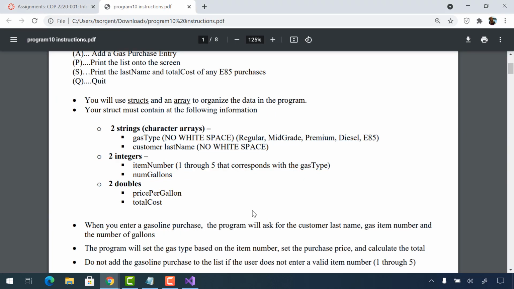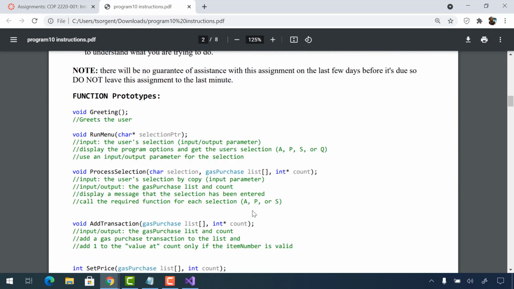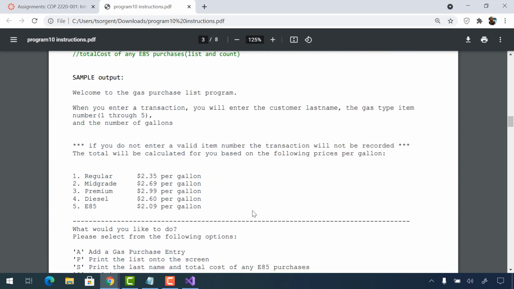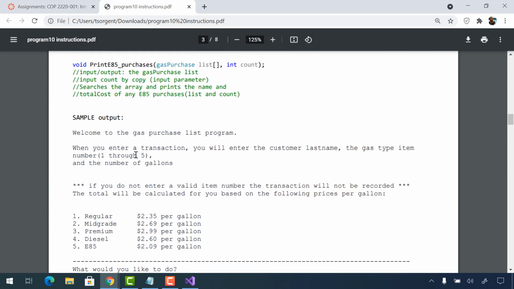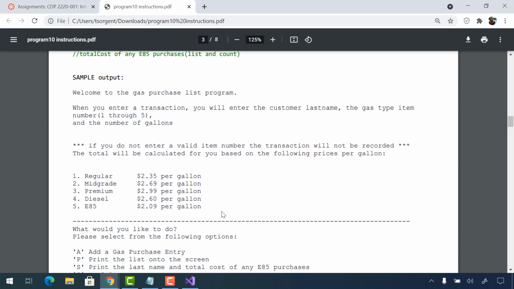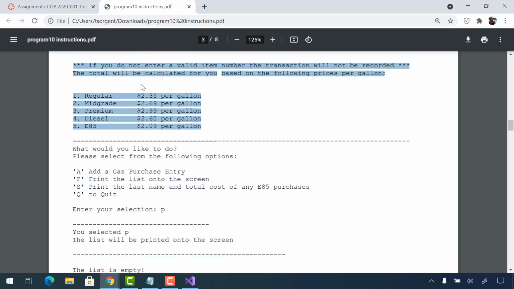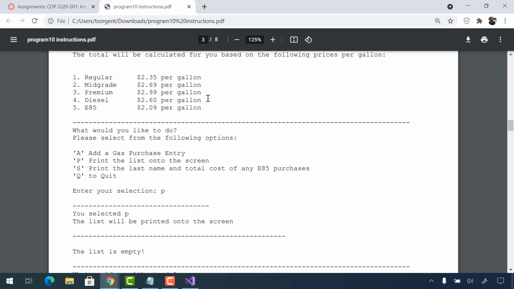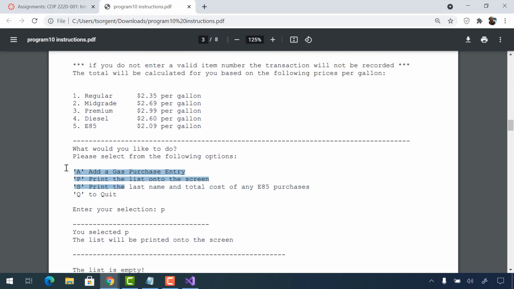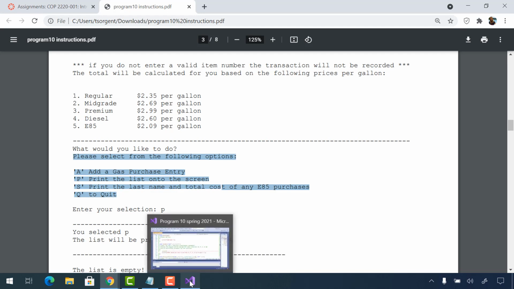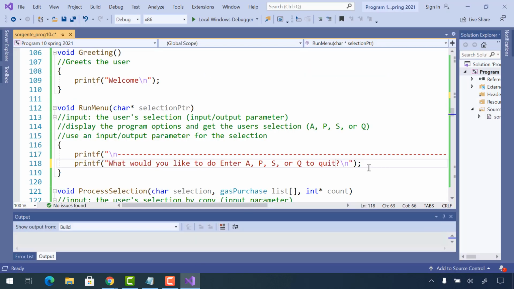You need to look at the sample output, and you need to see that the welcome is very nice, and it explains about the different types of gas and everything and what's going to happen. And then here it doesn't just say what do you want to do, A, P, S, or Q. It actually has a much better explanation to the user. I just don't want you to have to sit here and watch me type that.